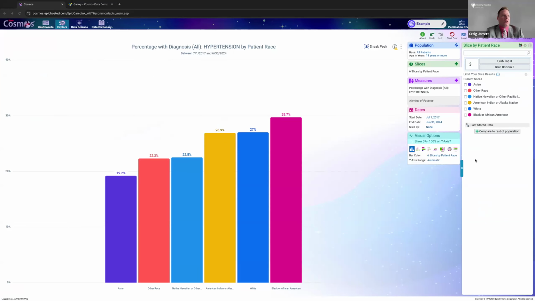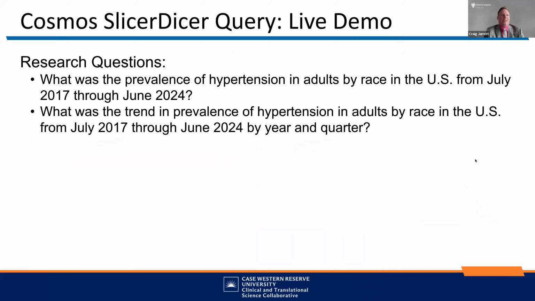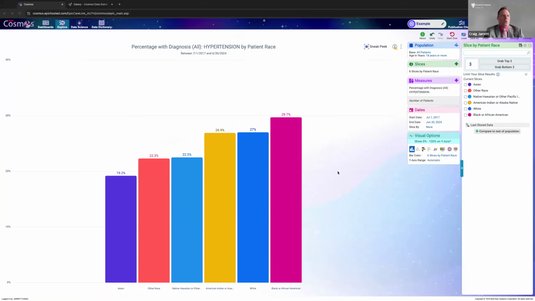Our second question is the same thing, except what was the trend over those years and or quarters? That's really easy. We can go right here. Again, this is what I had mentioned before. It makes a lot of sense to have the slice by date here rather than a slice up here, but just know that they're the same term. So if we're going to slice by a date, you do it in the dates. Any other slices are in the slices part.